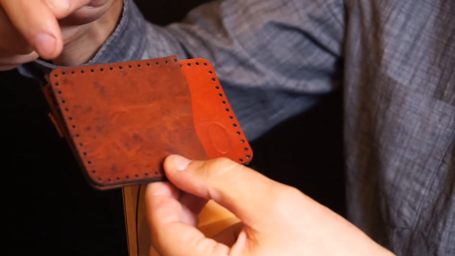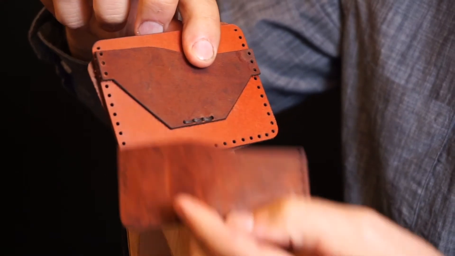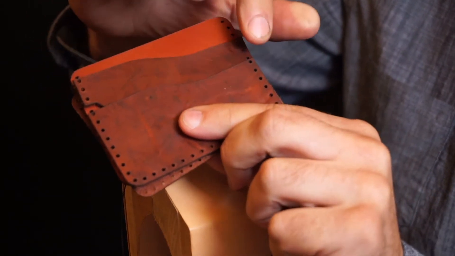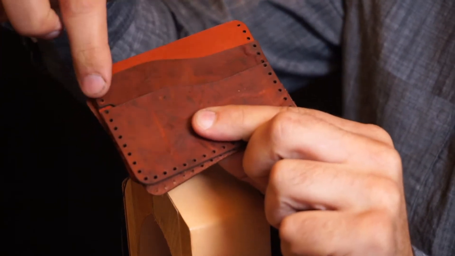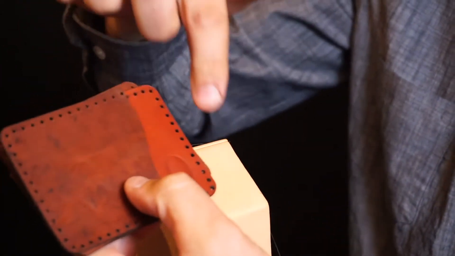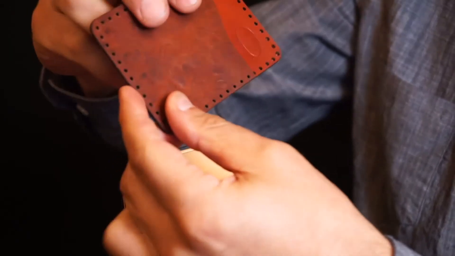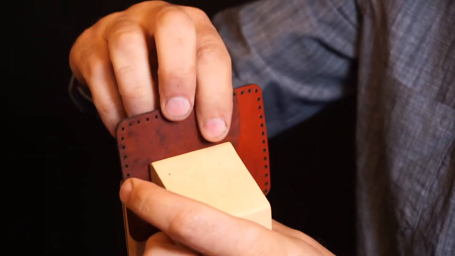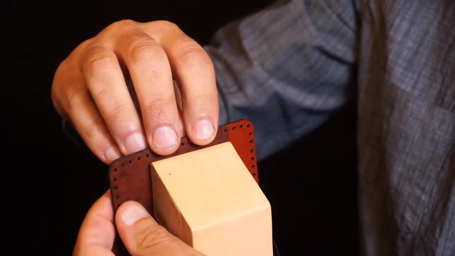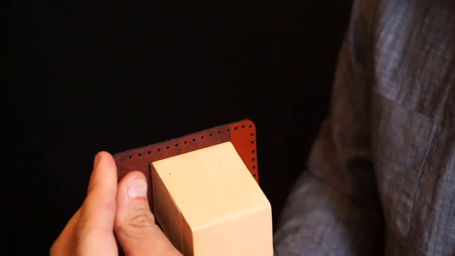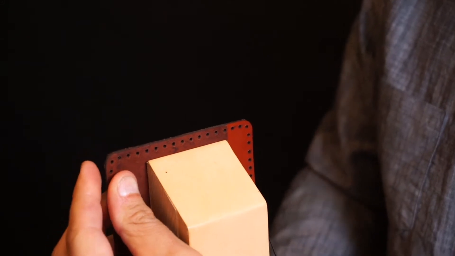Now as we continue to stitch around, we're going to come all the way down, and then add in this last piece of leather for the pocket, and then continue around back to our starting point, and then backstitch two and a half stitches to finish our project. I'm going to line these up and place the first two pieces of leather in the stitching pony, which helps to hold the leather still and hands free. While you can certainly use one, it's not really needed for this project.